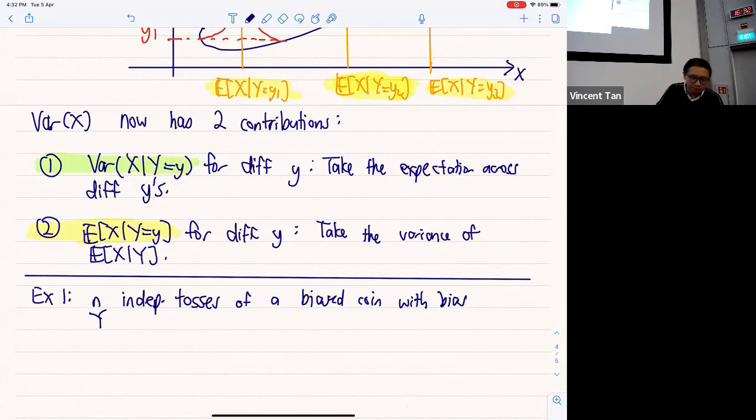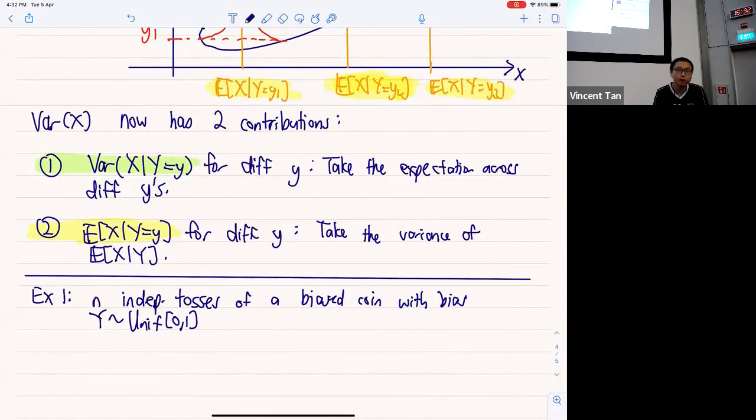Someone, say Valencia, all right? She generated a random number from Python between 0 and 1, and she said, this is the bias of the coin. And indeed, this is the bias of the coin. And we're going to toss it n times, and we're going to say something about the n tosses.